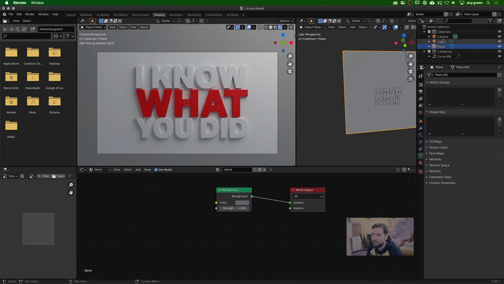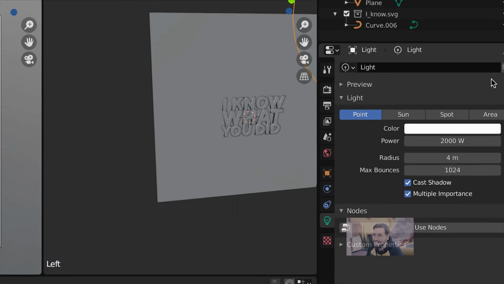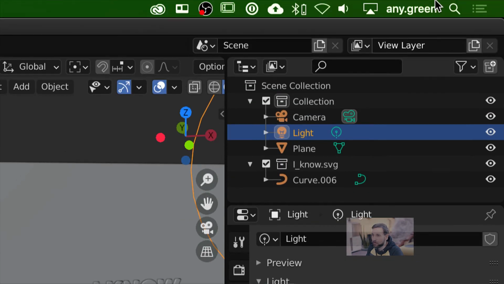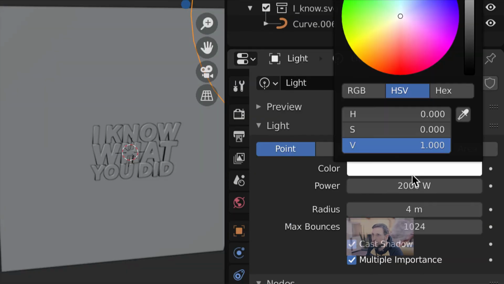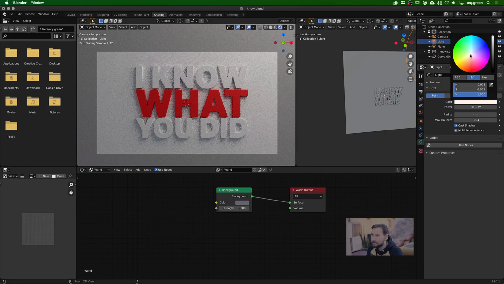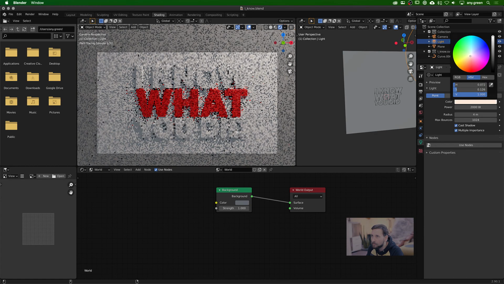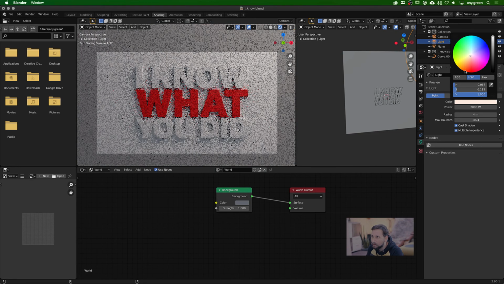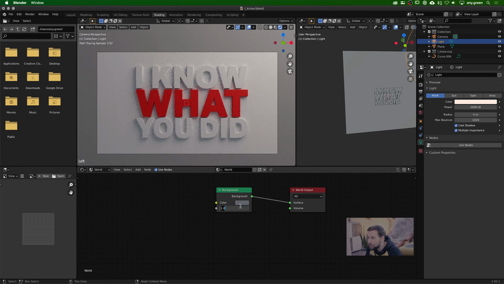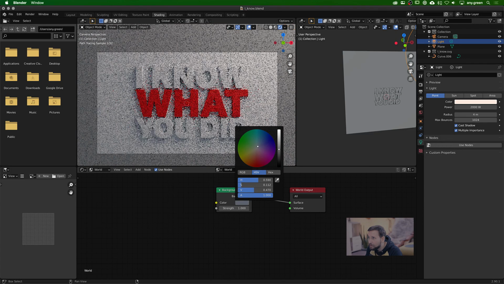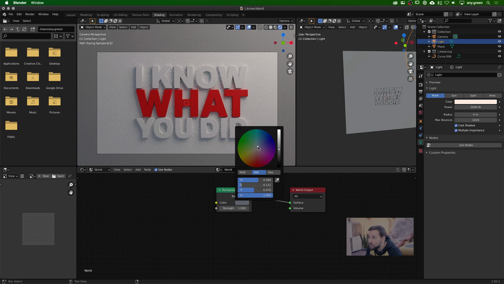So we will go to the light, to the color, and here also, ever so slightly give it an orangey tint. Yes, I like it. Maybe a little bit more, but not overdoing it. And here a little bit more too. Just a little bit. Why am I whispering? Because I'm doing small changes.